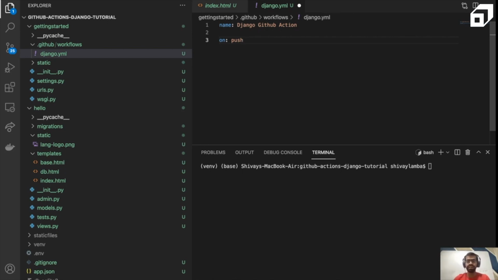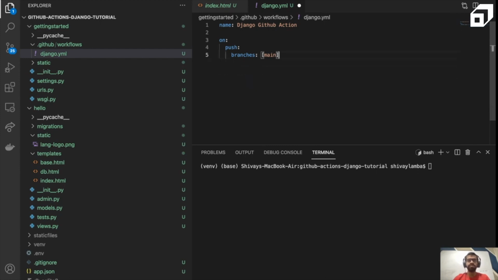The syntax you can follow is that you first define your push, and additionally you can define the branches on which this should be invoked instead of having it on all the branches. Let's say I want it for main. Similarly, if you want this to get invoked on a pull request, you can define that as well, and then you can define on which particular branch if you want. So these are some of the ideas.